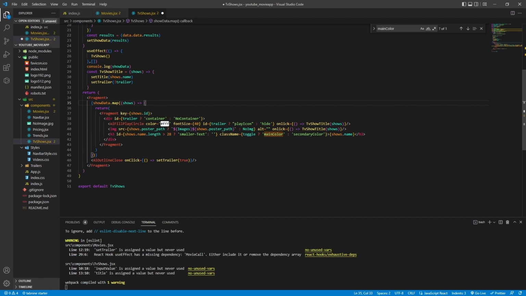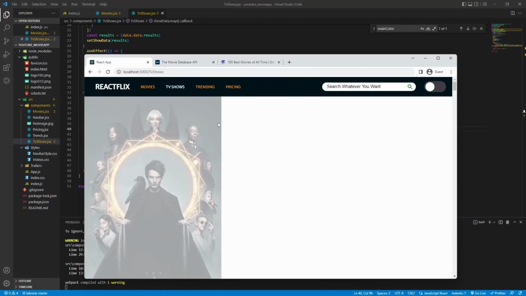No, Math.random times 999. No, Math.round. Oh, you said on lick. We need on click. That's probably why it wasn't working. Yeah, that's why it wasn't working.